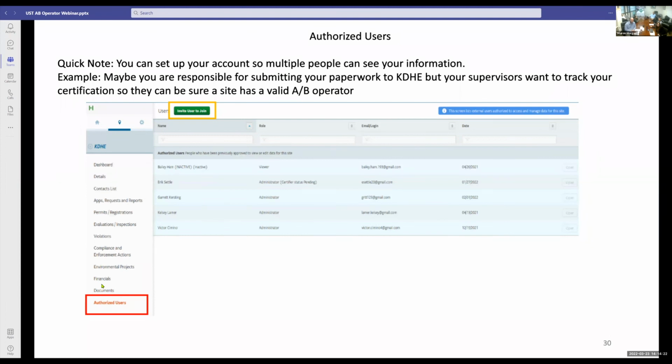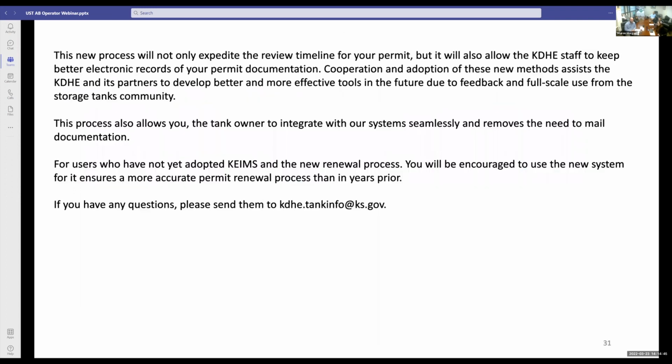And then you can see whatever we have on file as far as what sites you are an AV operator for by selecting details. Then go to relations, and you'll see whatever sites that you're an AV operator for that we have on record.